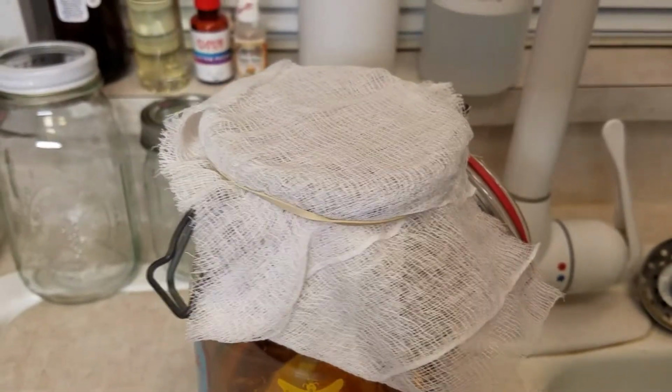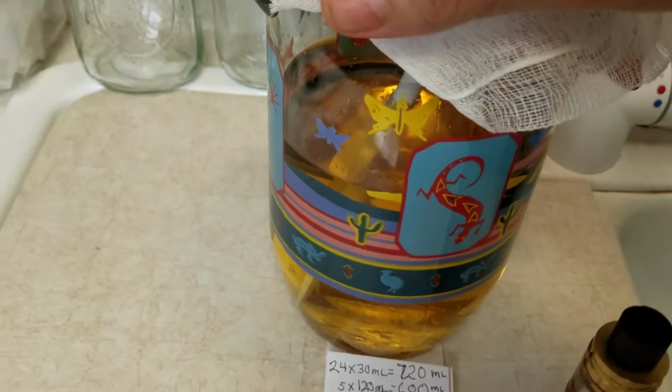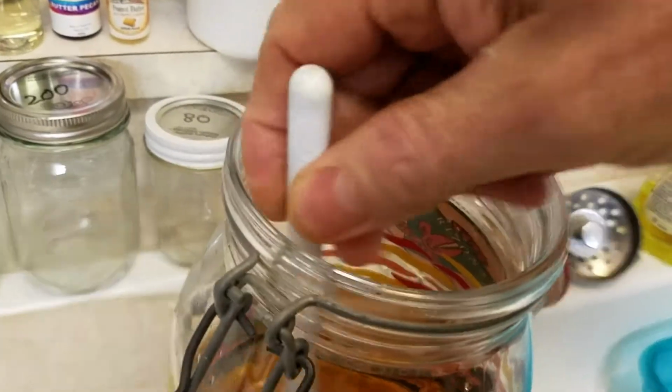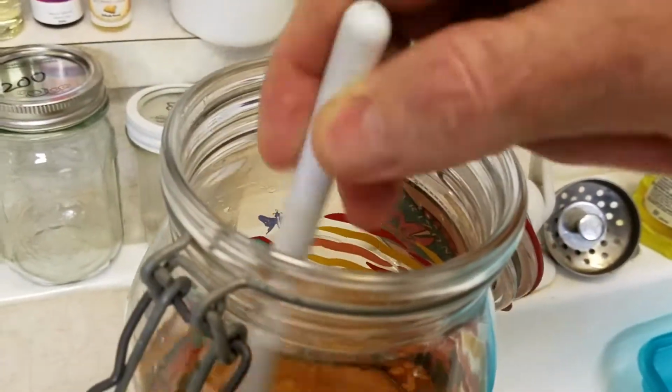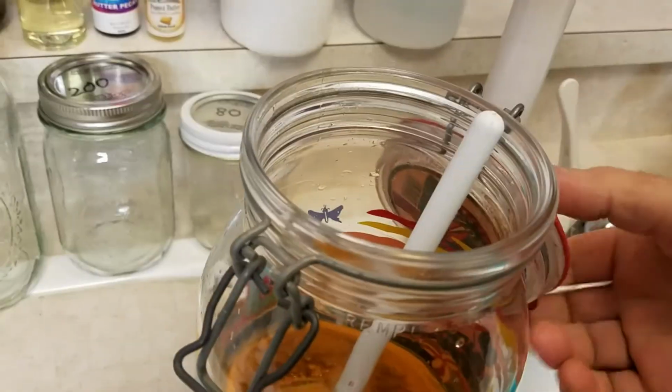It has been sitting overnight with cheesecloth on top so that the mixture can breathe. And there's a mixing spoon on the inside, and occasionally I just give that a little stir. And I'll stir right before bottling. Bottling is the next thing in the process.